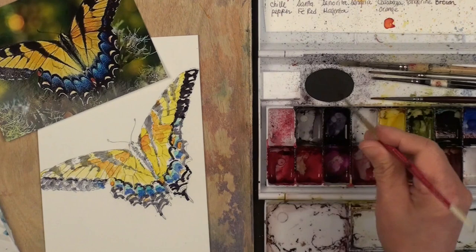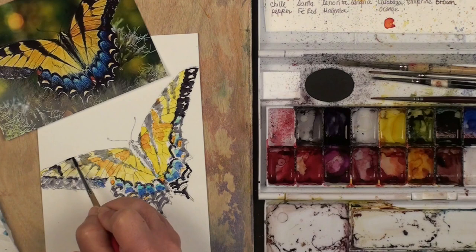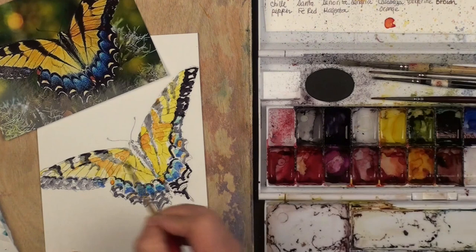Okay, now I can come back and actually darken the blacks of the wing. And you can actually darken part of it and leave the other part a little lighter. And then we can come back and soften it with the alcohol, and then that will give you the softer look. But for now, I just want to get the dark back in.